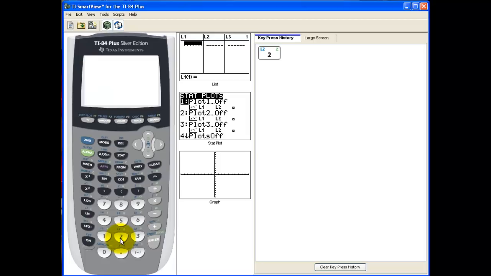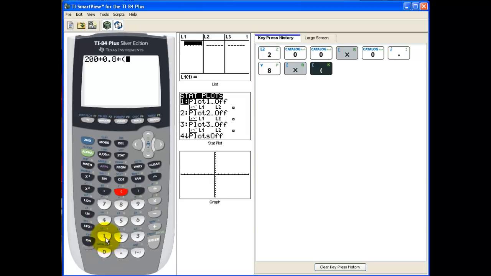Now in this case, n is 200. So we'll take 200 and multiply that by p, which in this case is 0.8. Then we'll multiply that by 1 minus p, which would be 1 minus 0.8. Feel free to calculate that as 0.2 if you wish. The result gives us 32, which is where we want it to be. And so that tells us that yes, the central limit theorem can be safely applied to this situation.